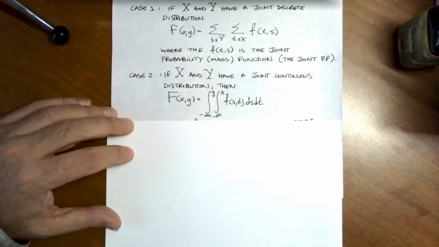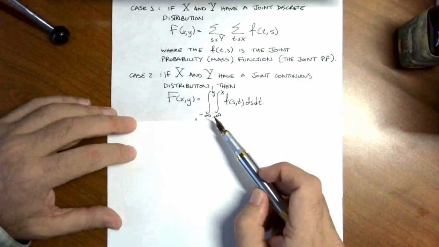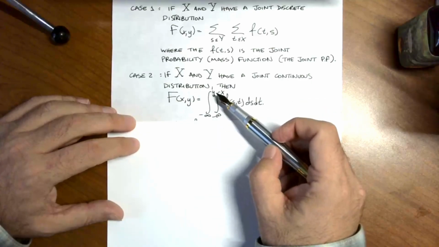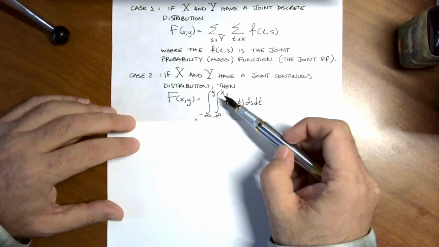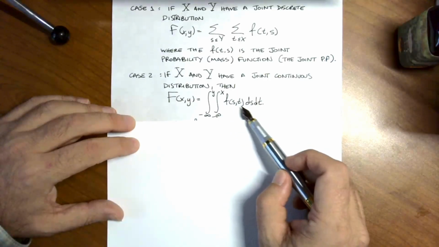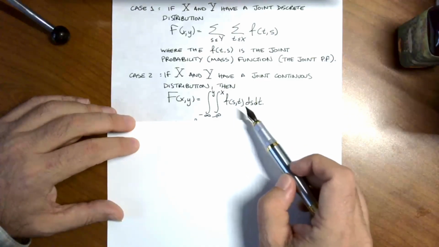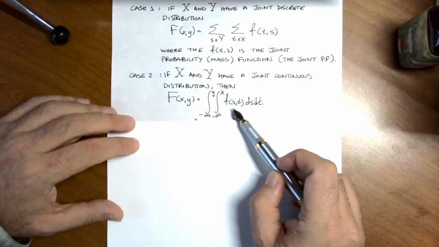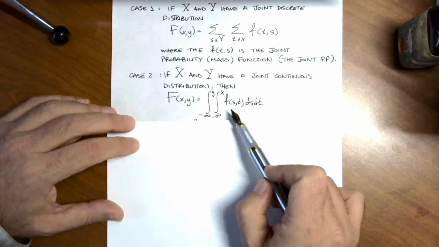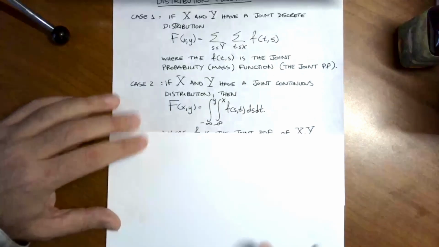How about the continuous random variables? It's very similar. Instead of summation signs, this time you're going to be using integrals. How do you define those integrals? From minus infinity up to a value of y, from minus infinity up to the value of x, of your PDF in the continuous case. And notice again I have adjusted the arguments inside this PDF, the lowercase f, to reflect a variable that is going to be matched up with y. Once you make the calculation for this integral, x naturally becomes part of the functional form here.